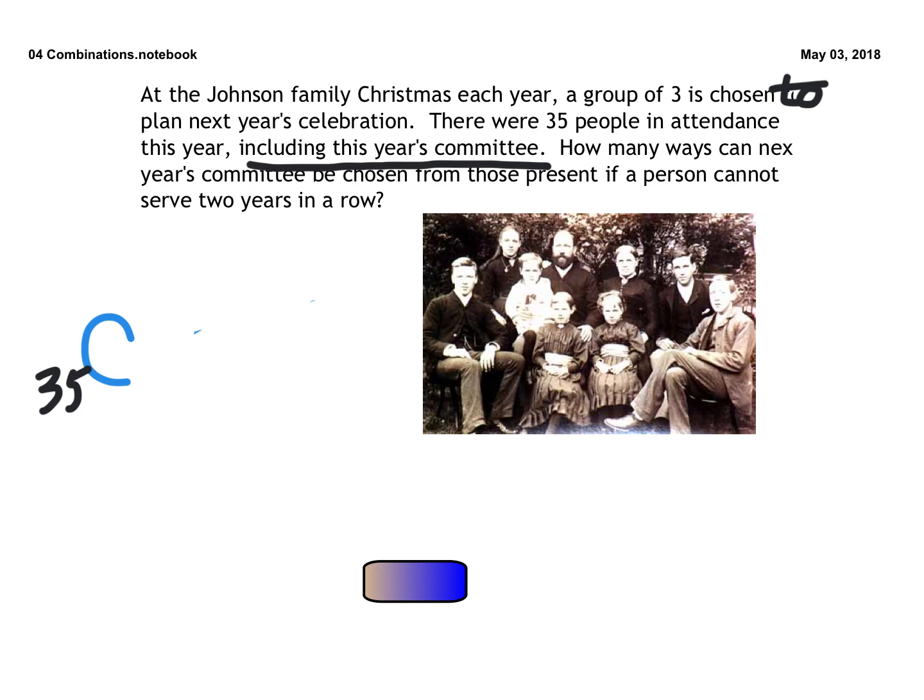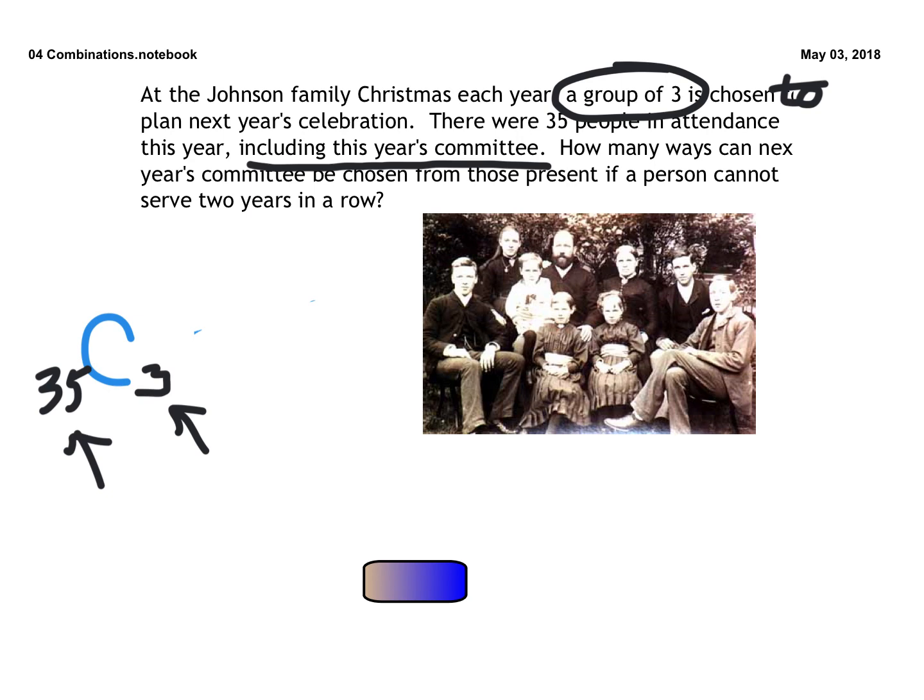So that means we don't add any more to be in the committee. So no, maybe you're going to be right in a minute, but so far I think that's how I would start. All right, a group of 3 is chosen to plan next year's celebration. So let's just see, could that possibly be it? I'm choosing 3 out of the 35 people. Well, that would be if all of the people are possible.